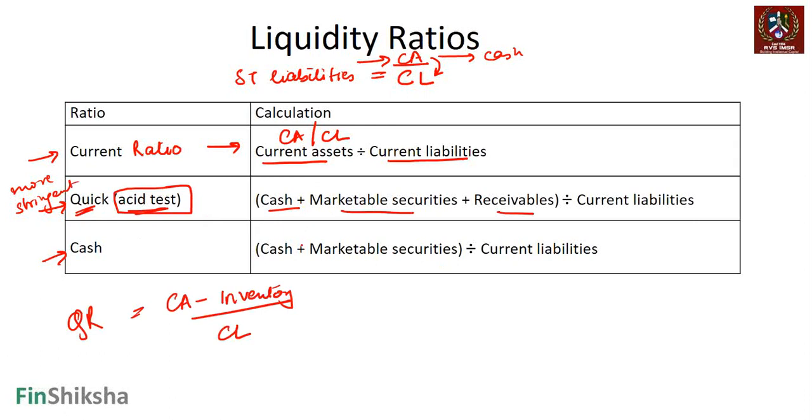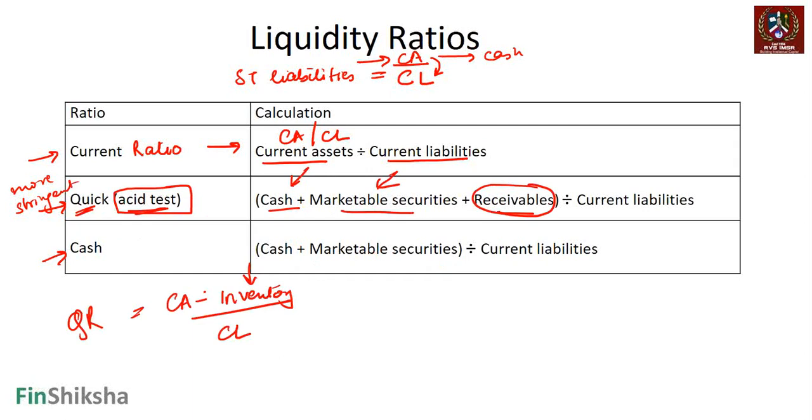If you think about it, out of your total current assets, it's not easy to sell inventory immediately. What happens if you're not able to sell it immediately, right? So you want to remove that and analyze, okay, receivables I can collect because these are my clients and they will give me the money if required. And cash and marketable securities I already have, so I can sell them and immediately raise that money. Inventory I may not be able to offload immediately. So as a more stringent yardstick, I can calculate the quick ratio as well.